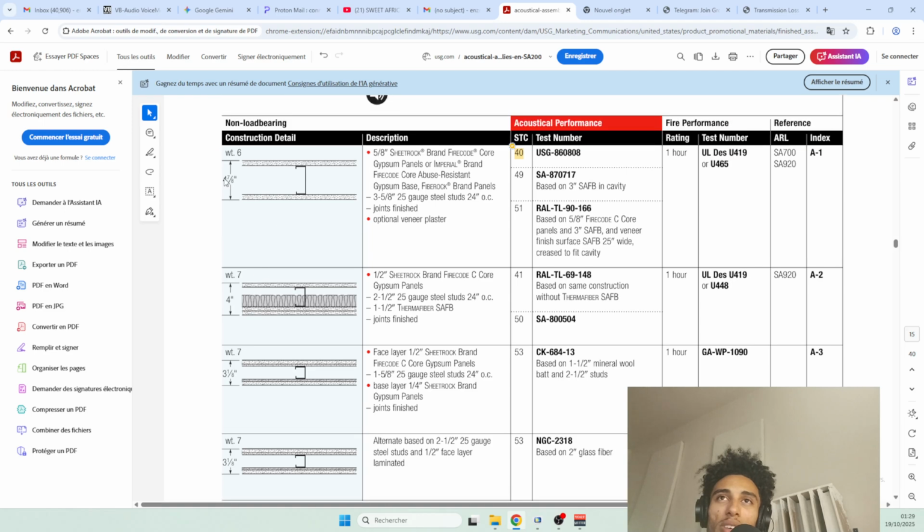You can see here we are more or less at the same thickness. We are adding two boards and fibrous material in the layering, and we don't get such a big increase of the STC.